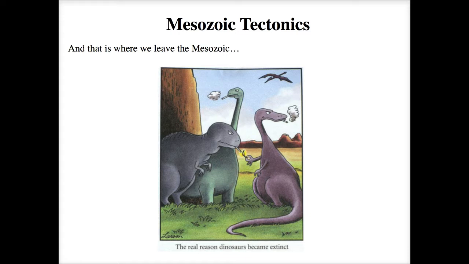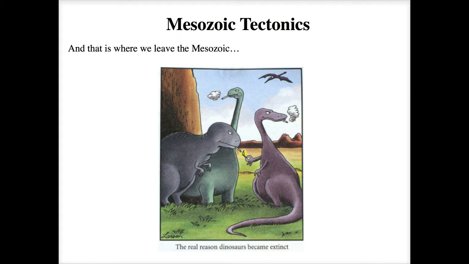So, we leave the Mesozoic having deformed our Paleozoic and Mesozoic sediments in this island arc orogeny of the Sevier orogeny, right, along that west coast of Pangaea. Pangaea is broken up now into its various parts, Gondwanaland and Laurasia. So we end up heading into the Cenozoic with a very different place than what we started with in the Mesozoic.